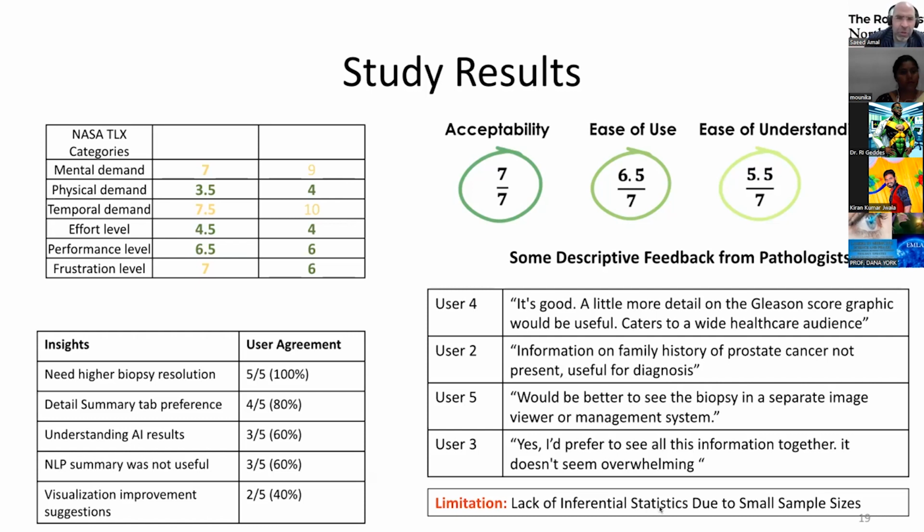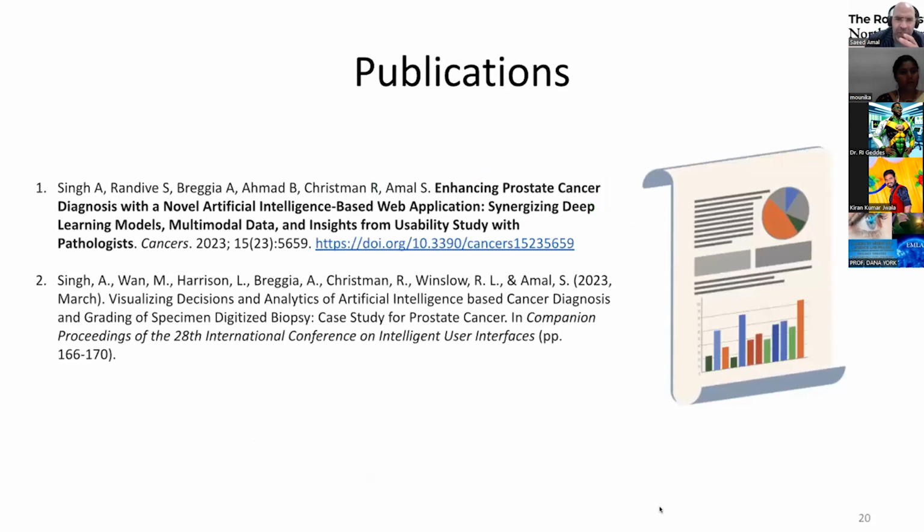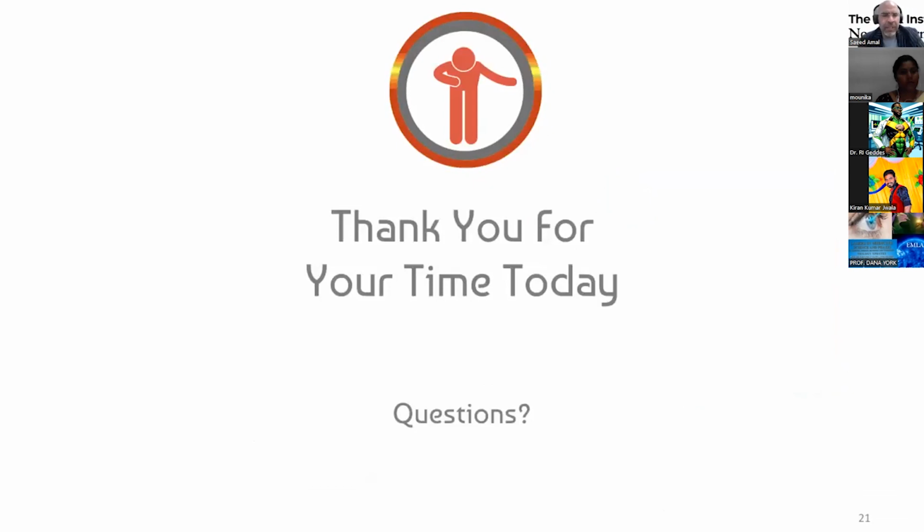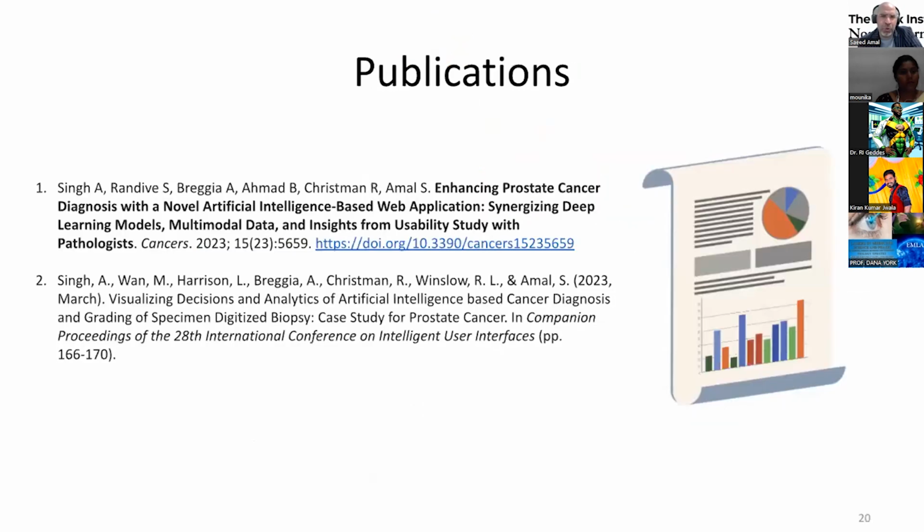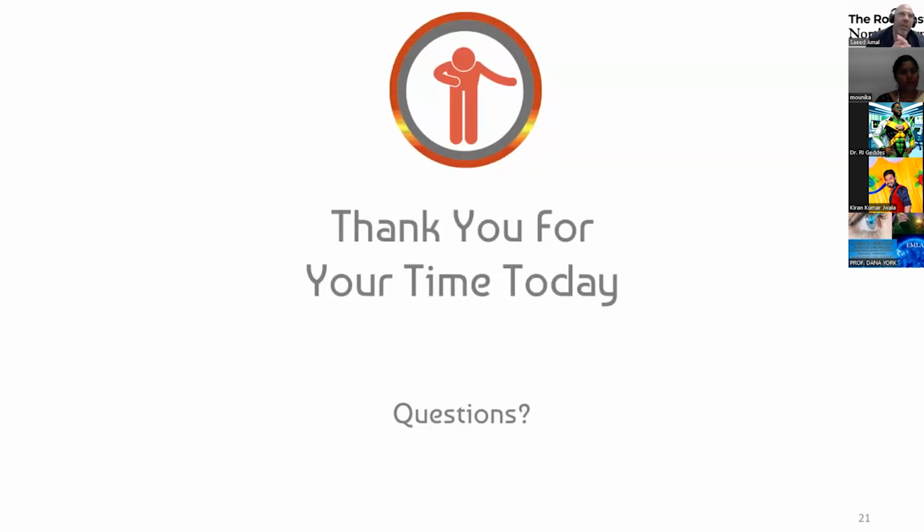So for the future, those are two papers that we published based on the study and the developed algorithms with our collaborators. If there are any questions, but I would like to say that in terms of future work, we would like to externally validate those algorithms on new data sets from different populations and on different scanners. For example, we used the scanners called the Aperio GT450 or Hamamatsu. There are so many scanners that the diagnosis can change based on, as an example, the resolution of these scanners. So we would like to evaluate on that.